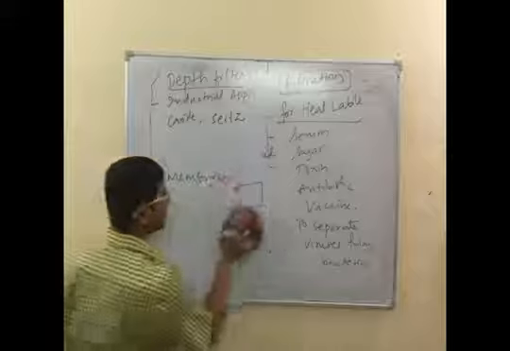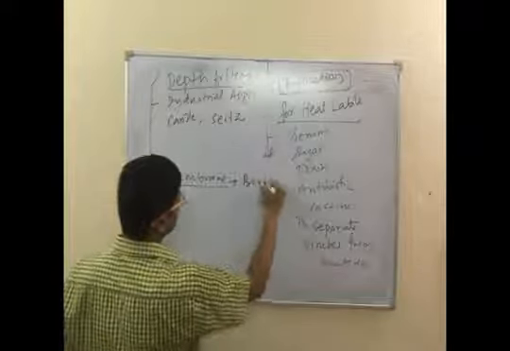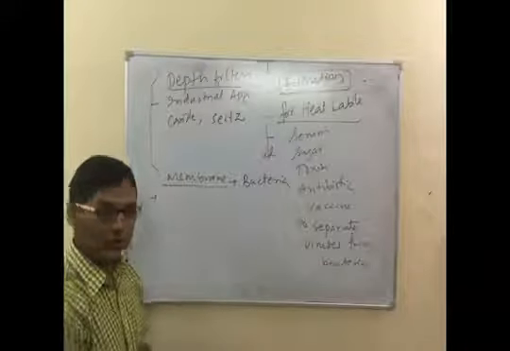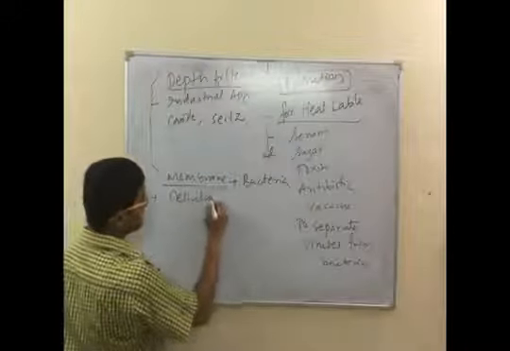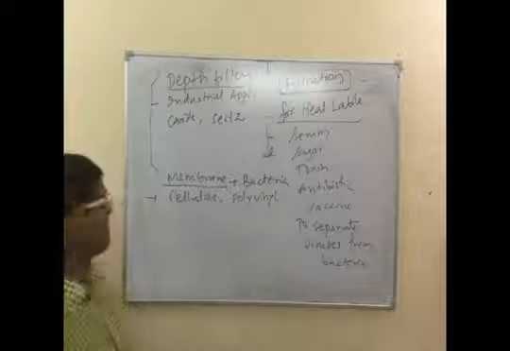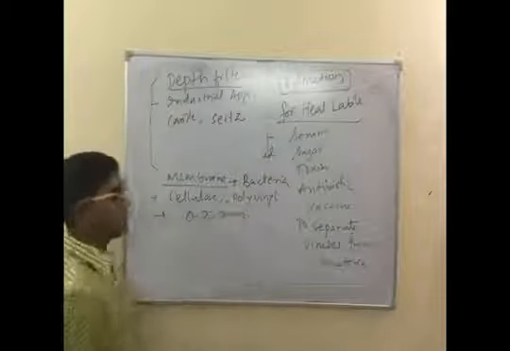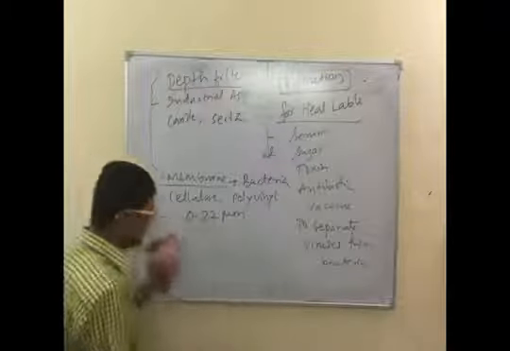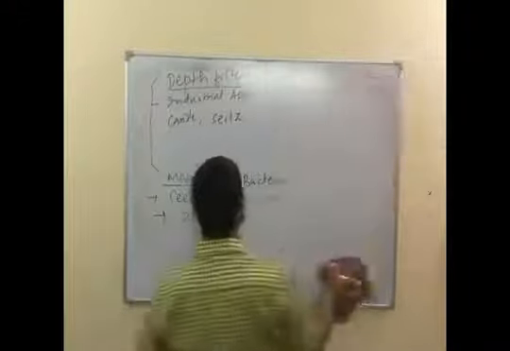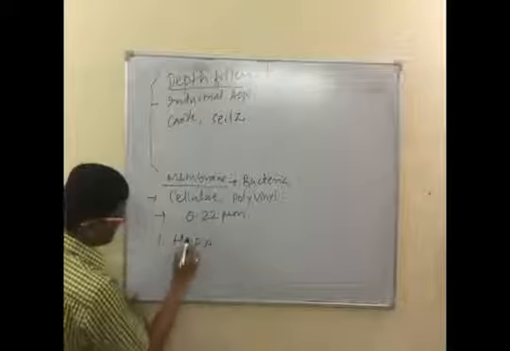In contrast, membrane filters are the most recommended filters for bacterial filtration. Usually they are composed of various membranes like cellulose membrane and polyvinyl membrane. The average pore diameter is around 0.22 micrometer for the membranes. And there are two special varieties of membrane filters, examples being the HEPA filter and the ULPA filter.